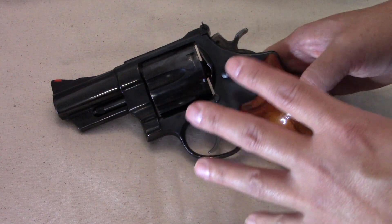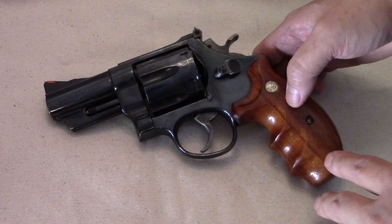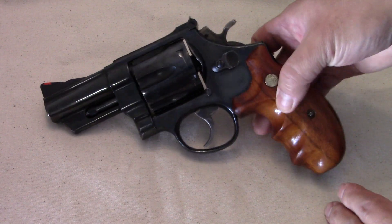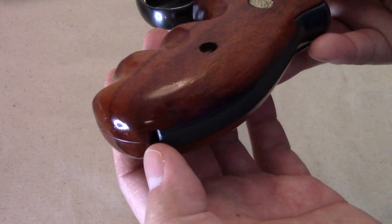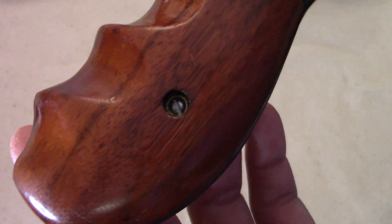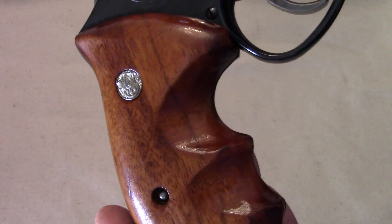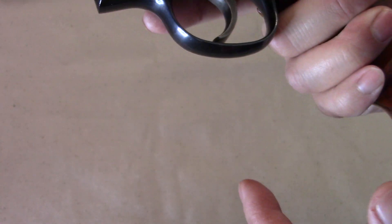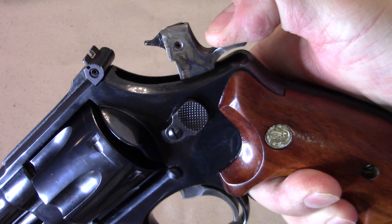This is one of those really cool, odd sizes that they did, and what's unique about it is it's in blued finish. I had something like this in stainless — you can get the 629 stainless variant — but this is vintage. I believe this is a dash-three; it's not pinned or recessed, but it is a round butt, which is really neat. The grips alone on this thing are a huge collector's item — those big finger grooves, kind of like a combat magnum style.